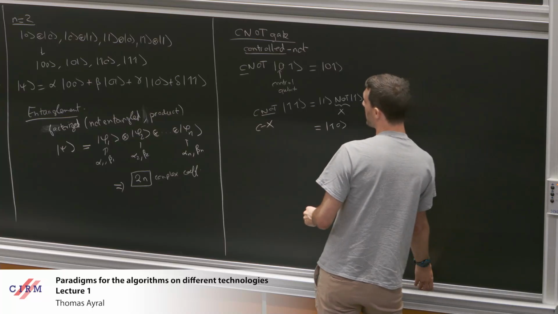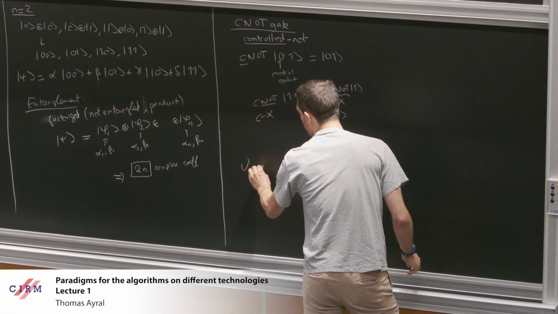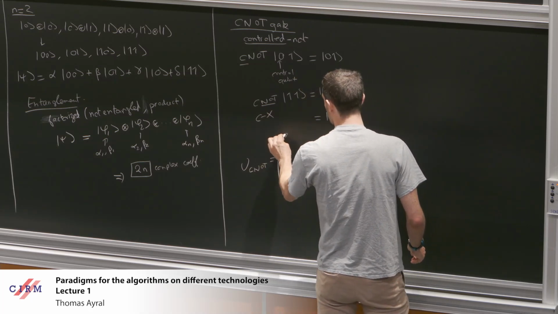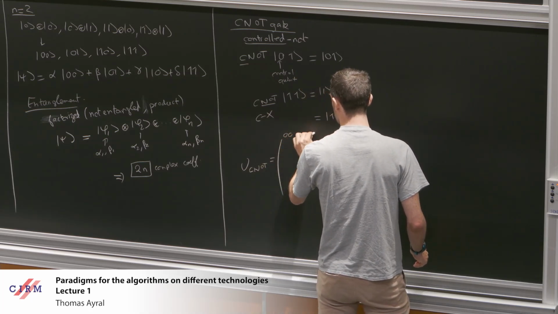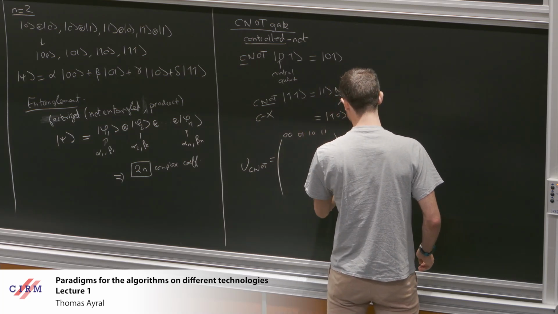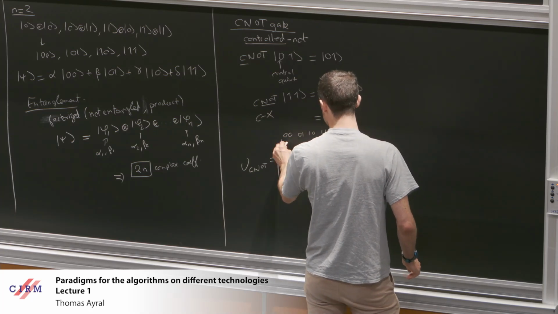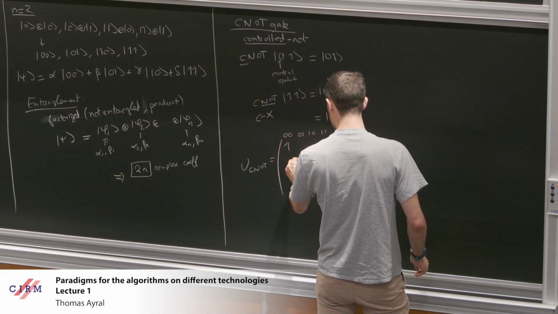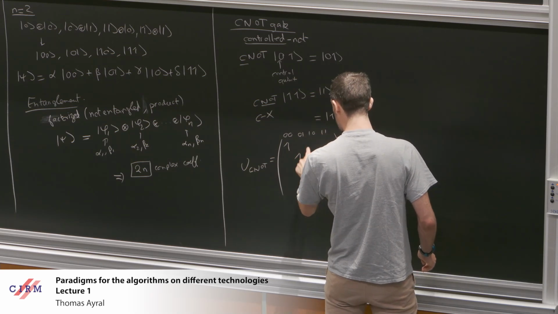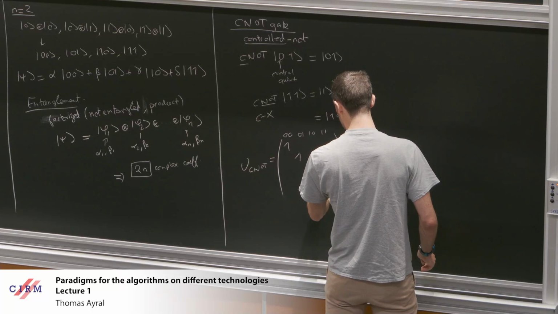And I can summarize it by looking at its matrix. So the unitary corresponding to, let me walk you through it slowly. So here I'm just writing what happens. So 0, 0. When you apply C0 on it, it doesn't change. So you put a 1 here, 0, 1, same thing. And then here you have control qubits which are 1, so you need to flip the bit. So 1, 0 becomes 1, 1, and 1, 1 becomes 1, 0, like that.